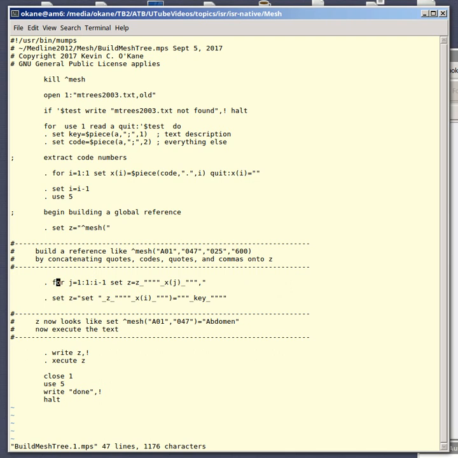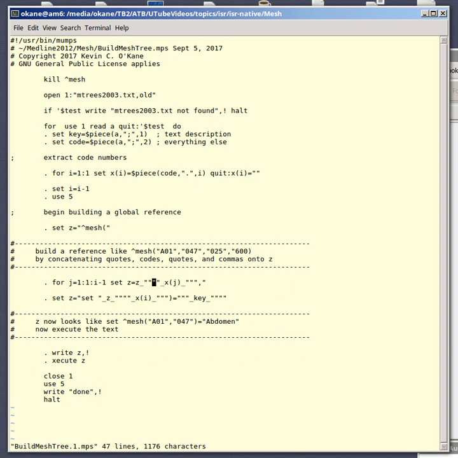And what I'm doing, it looks like somebody sat on the typewriter, but it really isn't that difficult. I set z equal to what's already in z, concatenated with this thing here, which works out to be a quote. Double quote, remember, is interpreted, 2 double quotes right next to one another are interpreted as being a single quote, which I have to have, since that's a string, I have to have it within quotes.